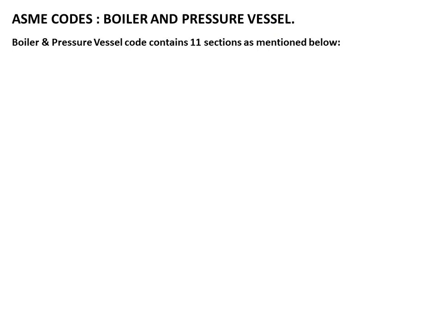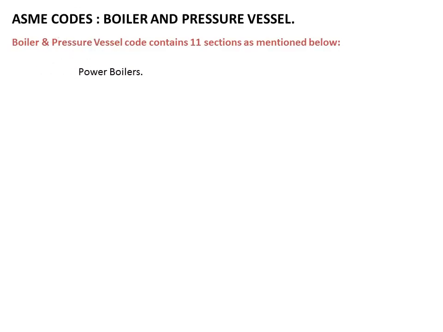Now, just now we have seen the pressure piping codes. Now, ASME codes for the boiler and pressure vessels. The Boiler and Pressure Vessel Code contains 11 sections as mentioned below. So power piping codes you've seen, and this is for the boiler and pressure vessels, which contains altogether 11 sections.